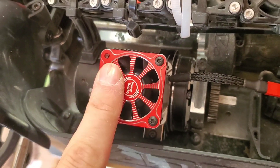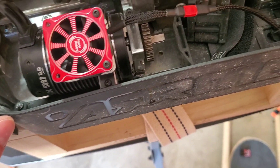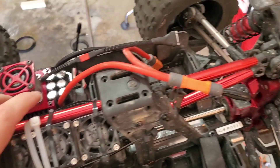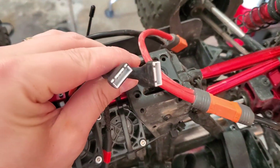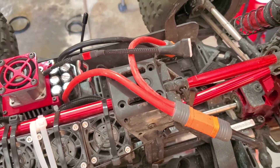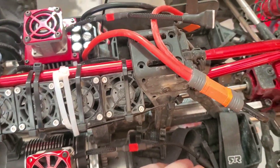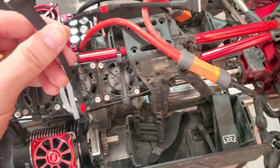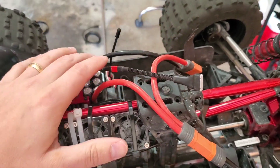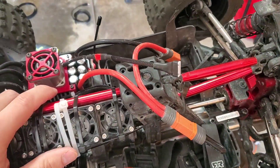I'm using the Game Changer fan with a Power Hobby cover. The Power Hobby fan had plenty of power but had the 3S connector, and I want to see how low my ESC lets my batteries get with both of these plugged into the 4S balance lead. If one battery goes super low or it noticeably reduces my run time, I'm going to get JST to 3S connectors and run these off a 3S battery instead of the 4S batteries.